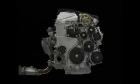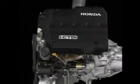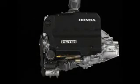We also incorporated an isolator drive pulley, an oil filter module and an auxiliary module, as well as other features to make the new engine even more compact and lightweight. In developing this new diesel, Honda pushed technological innovation to the limit at all stages, from design to control systems to production. The result? The new Honda 2.2-litre I-CTDi, a state-of-the-art diesel engine.